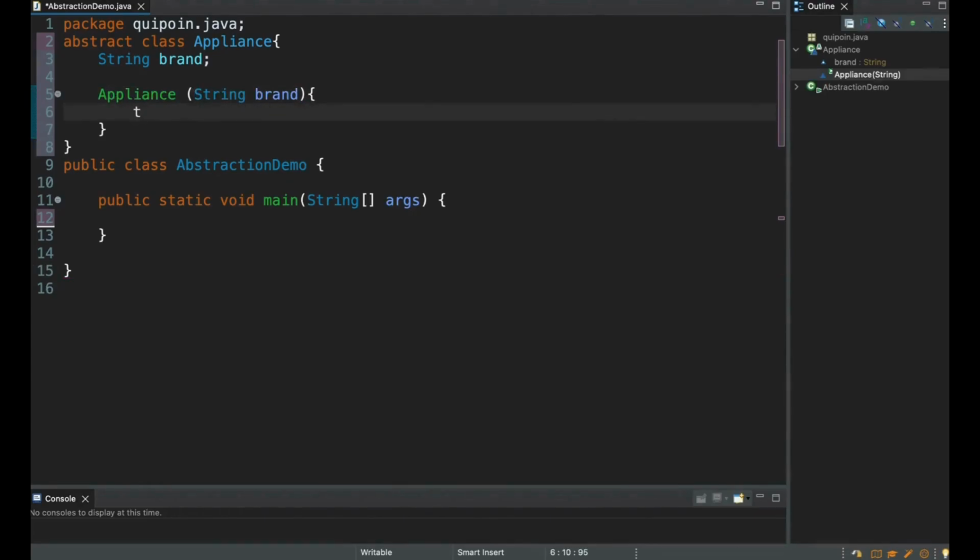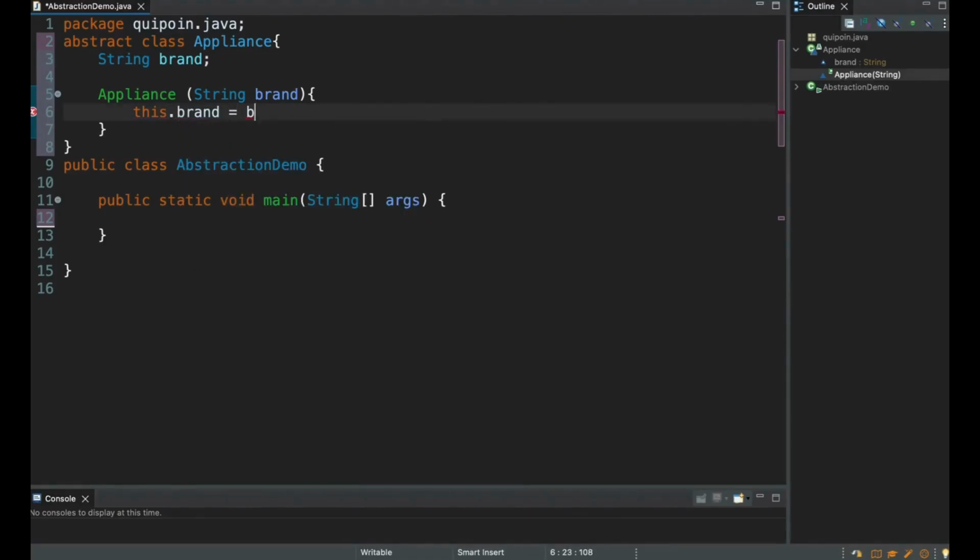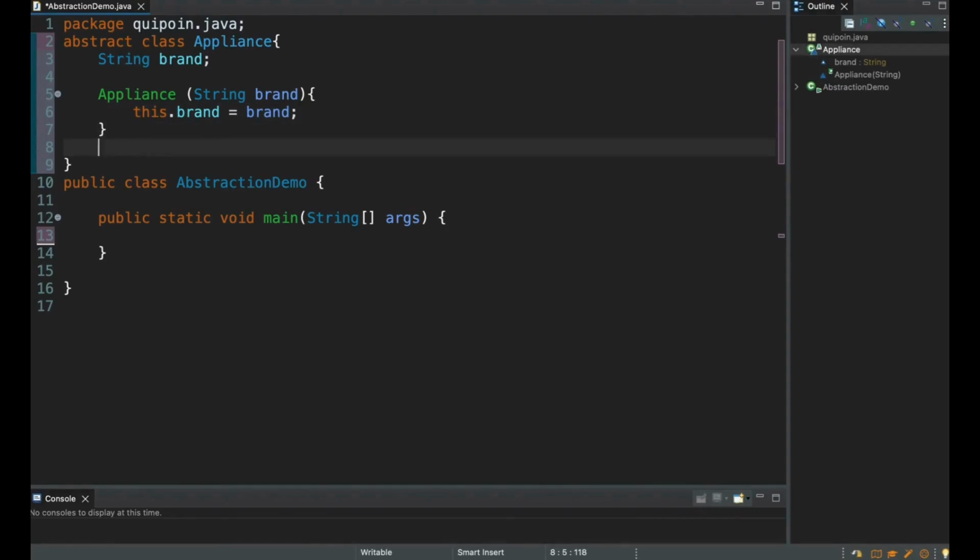Then we will use this keyword and we will write this.brand = brand. And now we will create our abstract method with no body. So we will write abstract void, and then we will write turnOn and end this with semicolon.